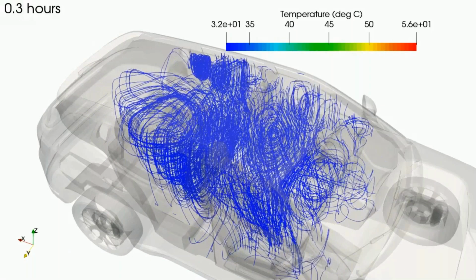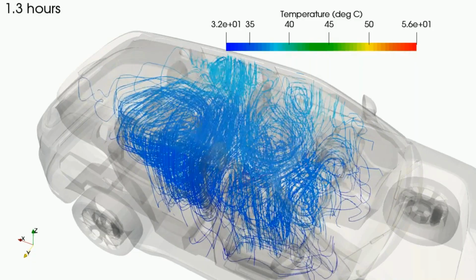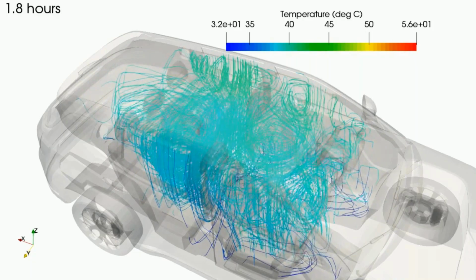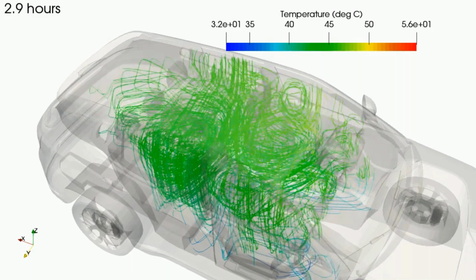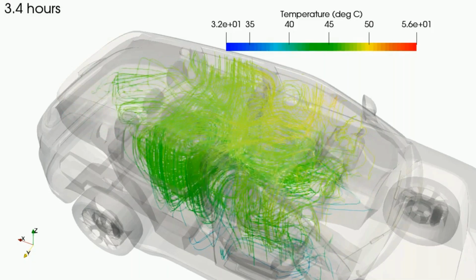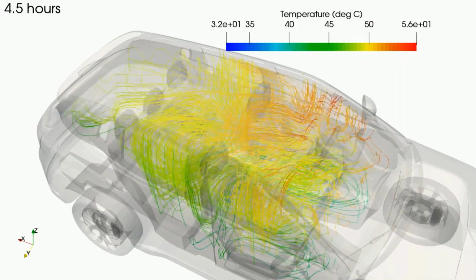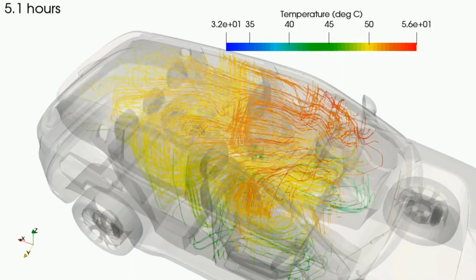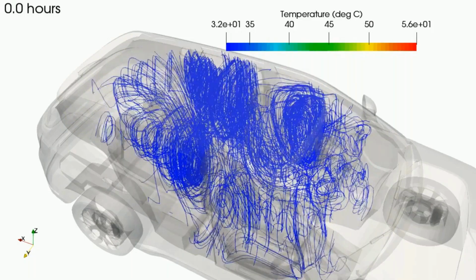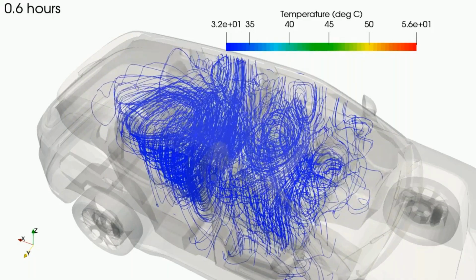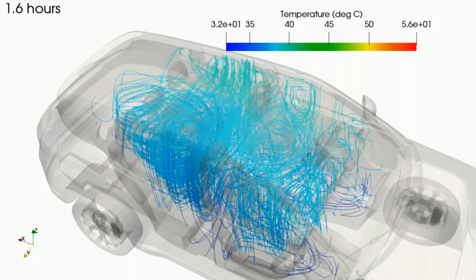And here's an animation showing some streamlines using the RapidFlow fluid predictions inside. These may be a little bit difficult to see with this animation, but the point here is we've got some different natural convection cells forming over time. Initially, with that high solar load on one side of the vehicle, we get some asymmetric behavior. But then as the sun moves towards the front of the vehicle, we get some more symmetric natural convection cells with a lot of the hot air rising up the windshield towards the headliner and falling back down.